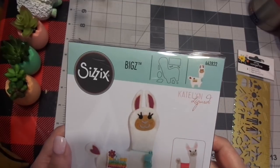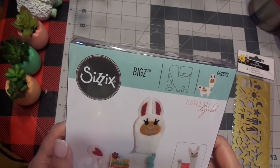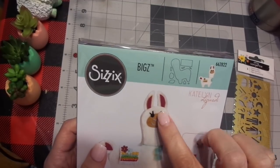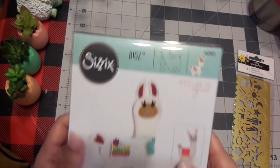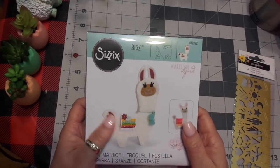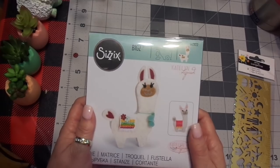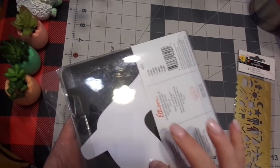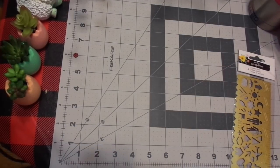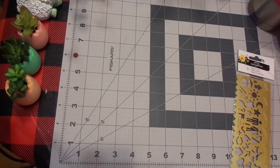The mouth and the nose — I'm trying to figure out what they did with the eyes, how they did the eyelashes, but I'm sure it's in here. I thought I would do them maybe even out of felt. This is a bigs die — it's a steel-cut die. So that is definitely for making decorations for the table.